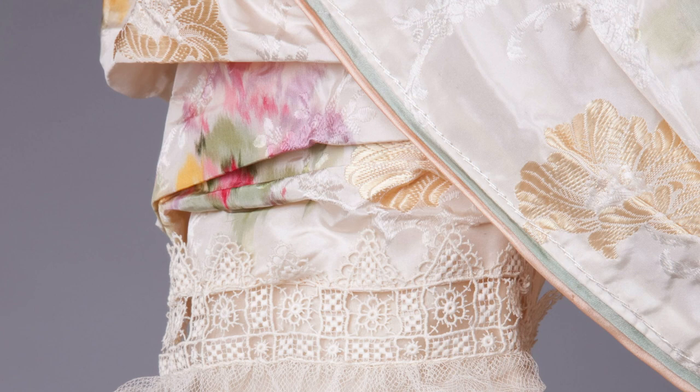The first dress we're looking at starts us right in the beginning of the 20th century. It dates to between 1900 and 1909, in that pocket of time transitioning between the Victorian and Edwardian eras. This is at the Goldstein Museum of Design by an unknown American designer, though the tag says Landa, Minneapolis. There is a lot going on with this dress — not only is it warp printed but it's also jacquard woven. The jacquard loom was invented in the early 1800s, creating woven floral motifs with a different texture, while the pinks, greens, and yellows were warp printed, giving that watercolor paint look due to the blur.